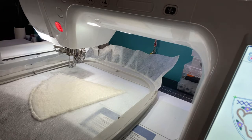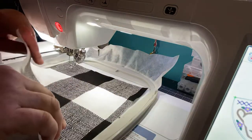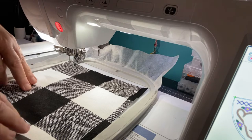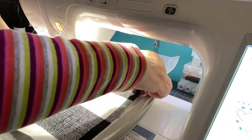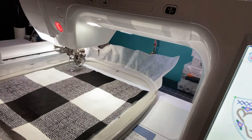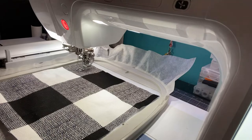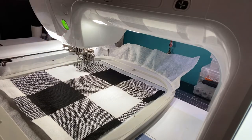Next step, I'm going to place my piece of fabric on the diagonal. Let me check my other piece — yeah, put it on the diagonal. It doesn't really matter too much because it's all going to go together, and by using the black pieces in between, it'll be okay that I don't have to line up the buffalo checks. We're going to put the foot down, slide it all the way in and push that lever down, and now it's going to stitch out all around.